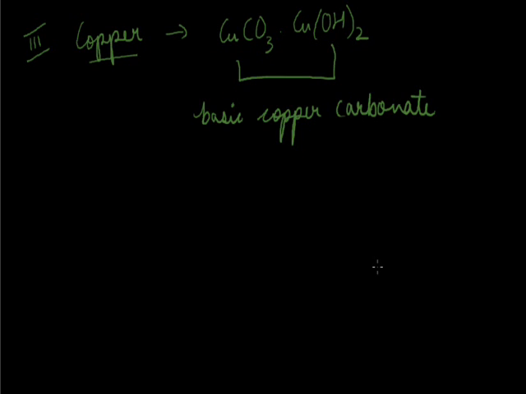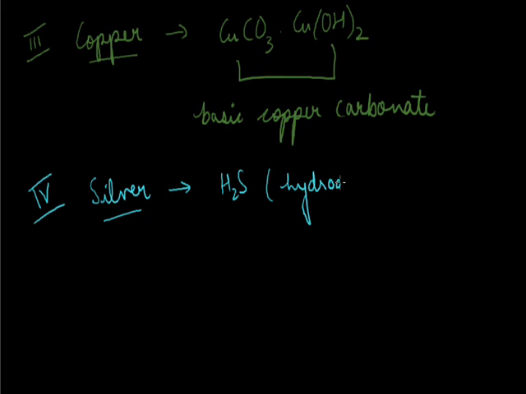Okay, so in this way we can see the corrosion of silver also. Silver also corrodes. You see silver after a few months or few years gets a little blackish in color. Now, why does this happen? Although we say silver is less reactive and will not react easily, in the atmosphere there is presence of H2S gas, that is hydrogen sulfide. This hydrogen sulfide reacts with silver and produces silver sulfide.